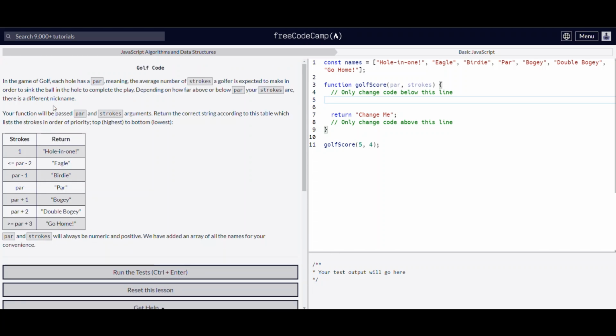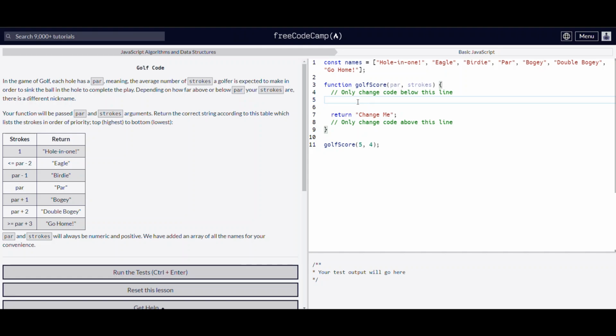So first of all, let's talk a bit about what par actually means. Par is the average number of strokes or shots that it takes for a golfer to put the ball into the hole. So it's expected that the golfer on hole number 5 should make that shot in 3 shots or 3 strokes. How many did he actually make it in? Well, he might have made it in 1, 2, 3, 4, 5, whatever. And dependent upon what that number is, that will determine what string should be returned.